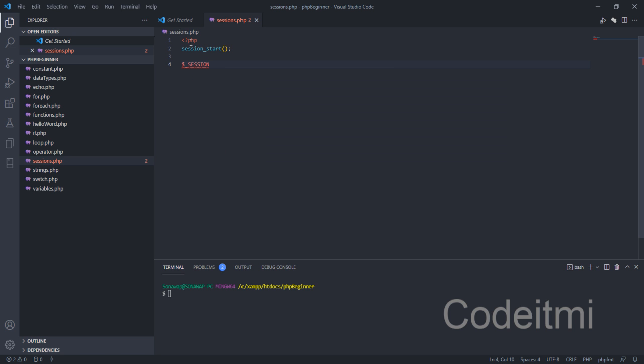So with this session global variable, right here we can make a variable, and we're going to say name, and the value for the name will be set.